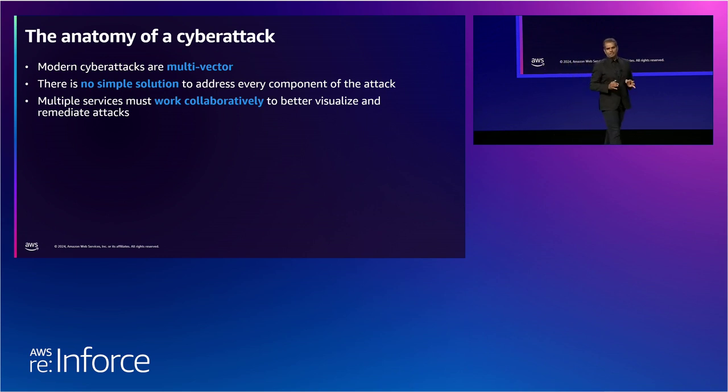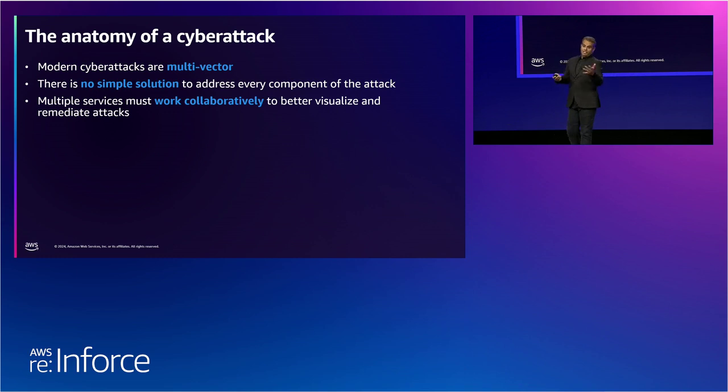Now I'm going to talk about the problem statement. So you've got your internet-facing app. What is it that we need to protect from? The typical issues that customers go through are multi-vector threats. A multi-vector threat can be viewed as a threat that has multiple components, and in order to detect and protect against all of these components, you cannot have a siloed view on any component of that threat. Rather, you have to look at the entire time continuum of how that threat occurred and look at it in the context of other pieces within that threat.